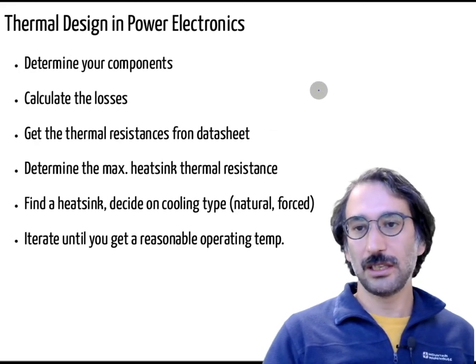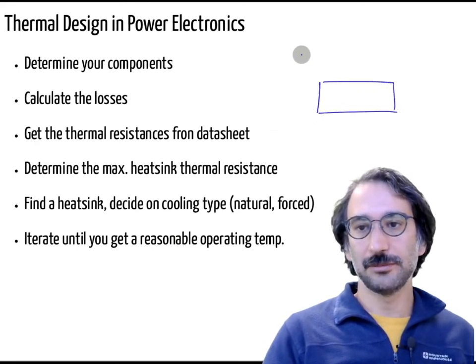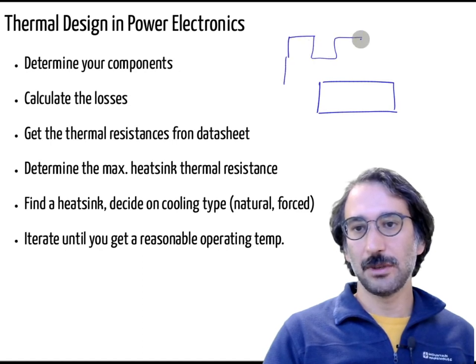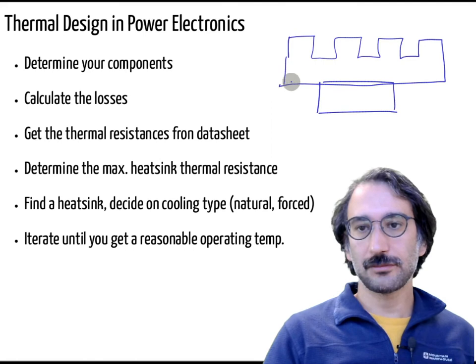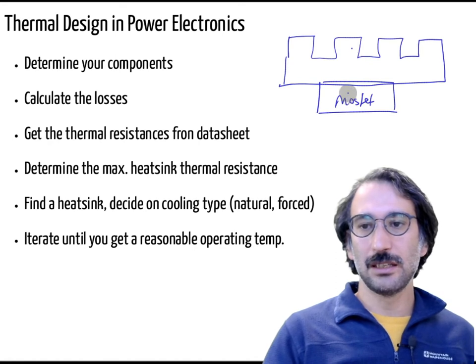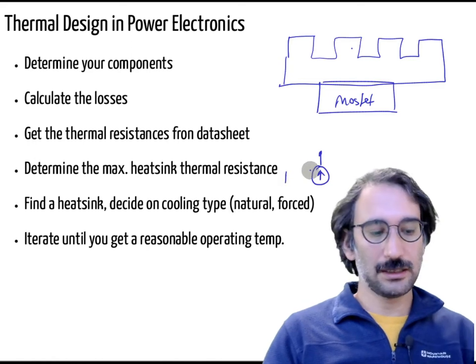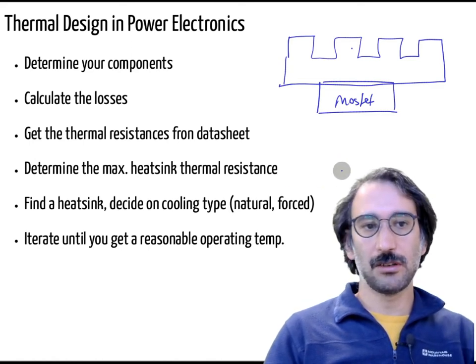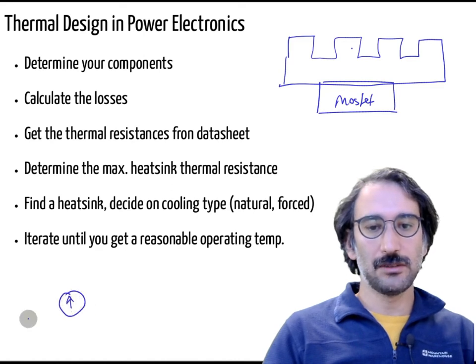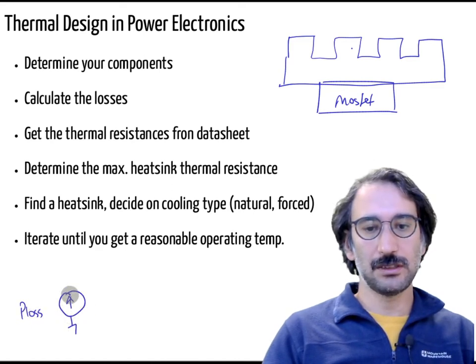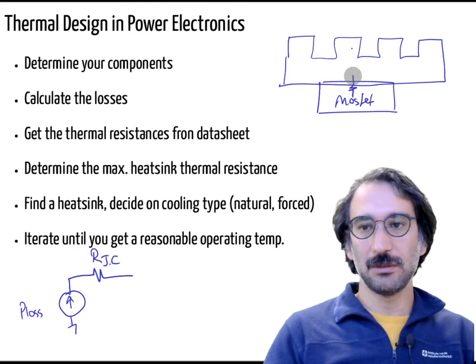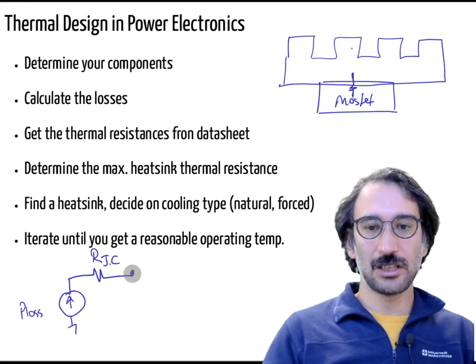thermal network. Again, I will solve a practical exercise, but anyway, let's say this is your MOSFET and this is your heatsink, and this can be represented as: you have the power losses, not the power output. You need to be careful. Let me write it here. So you can have the power loss of the MOSFET. Then you can have R junction to case. These will be available in the datasheet, R junction to case.